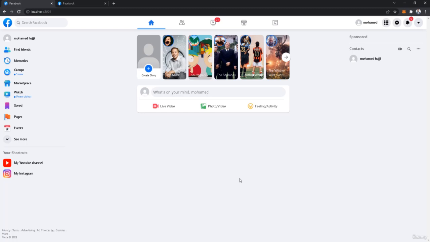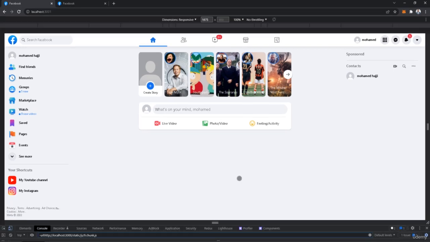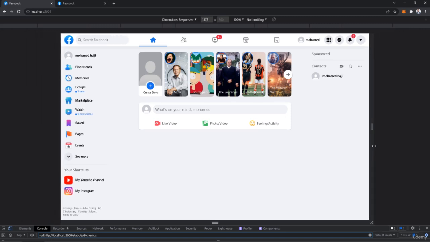Now my fellow friends, we want to work on the home responsiveness, and this is going to be absolutely amazing. So let me just show you. F12, we're going to open the responsiveness tab, and then let me show you how it goes. So we start shrinking, and as you see, the element is going to stay in the middle. We're going to work on that.